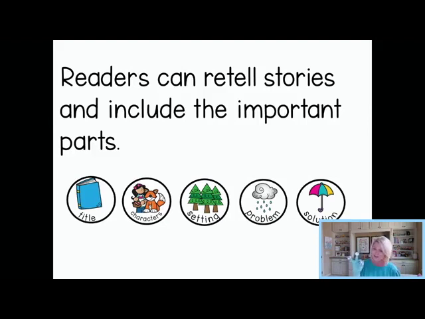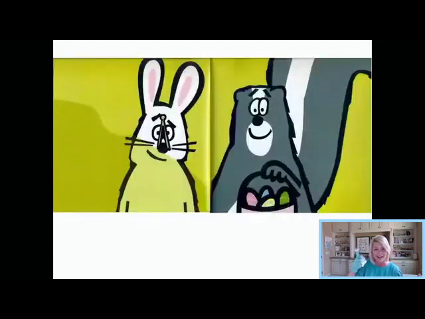Oh my goodness, you guys are such awesome thinkers. Yes, Skunk wanted to be his assistant, but he kept getting so excited that he was stinking up the place. So how did Easter Bunny solve that problem in the end? Let's go back and look. How did he solve the problem? He put a clip over his nose so that he wouldn't smell that stinky smell anymore. Yeah, so that's how he solved the problem.